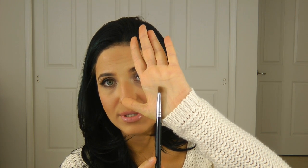But this is great for packing on your eyelid color. A brush like this, to me, is really important. It's not too big. If it's too big, you kind of get all over in the crease, which if you're just applying eyeshadow to your eyelids, you want something that's small, that you can control easily, and it applies the color in a really beautiful way, and not patchy. A small brush like this is absolute key, and so many different brands make brushes like this. You don't have to buy a specific one, but this is the one I reach for the most because it seems to be the perfect size for me.